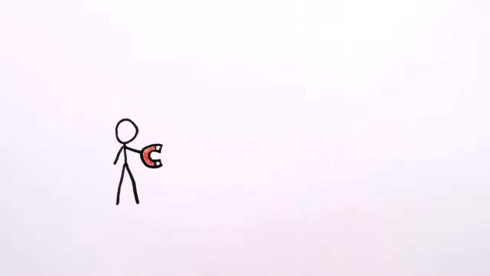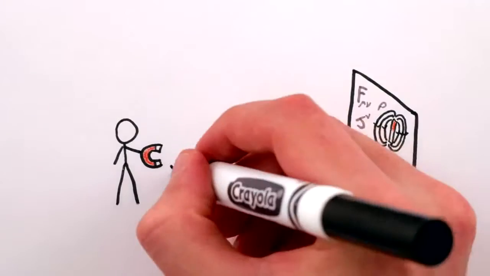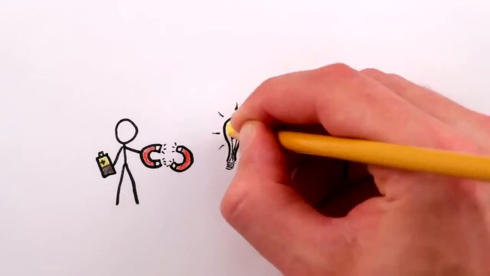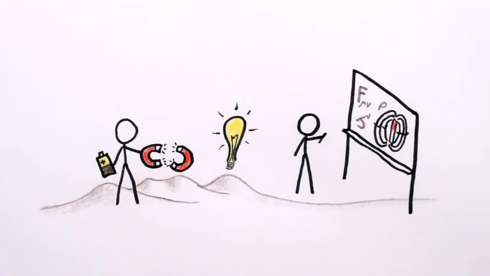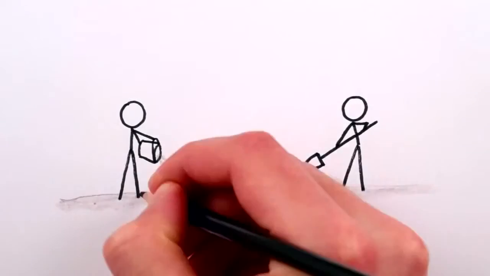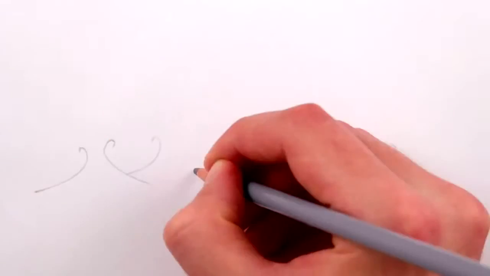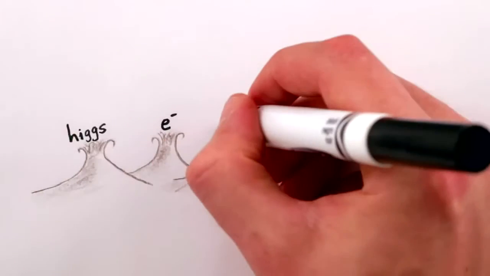And so, Magnetic Mike and JC and their description of electromagnetic fields explained magnets and electricity and light without any need for telekinesis or other kinds of action at a distance. In the process, they laid the foundations for all of 20th century physics, because today, fields are the cornerstone of our understanding of the universe.